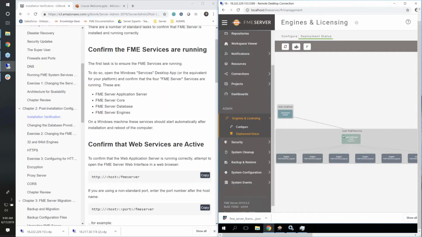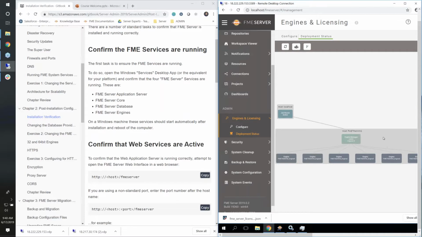You're going to have your engine manager. So this is basically the core process that distributes the jobs to the engines. You're going to have two of them active at the same time in a fault-tolerant installation. So you'll see those two connected. And then you have all the engines associated with it. These are all on the same machine.